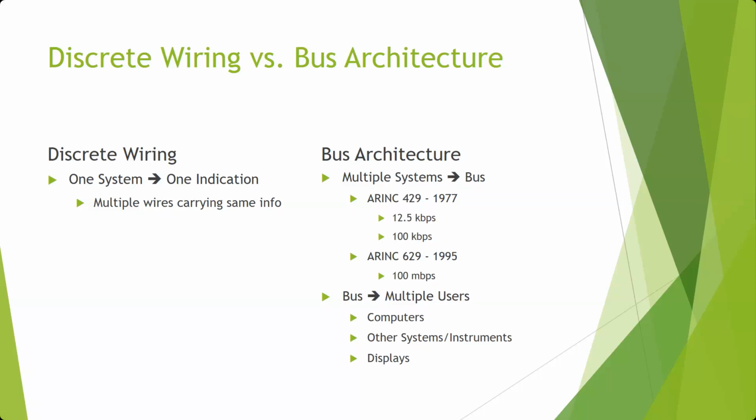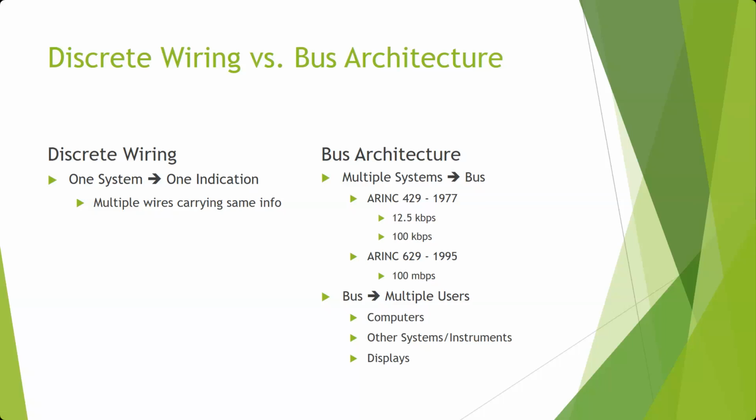Or altitude, right? Information will be on the bus. Flap position will be on the bus because, depending on where the flaps are, different warnings would have to be indicated, right? If your flaps are down, you start going too fast, you don't want to rip the flaps off the airplane, right? So information can get put onto the bus, and then whatever systems need it are able to pull it off.